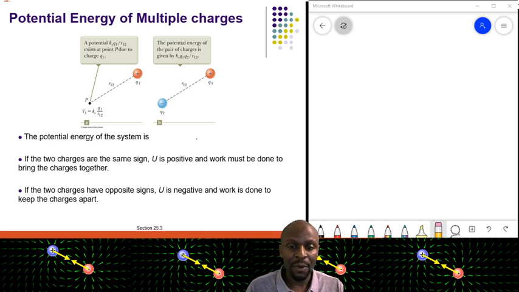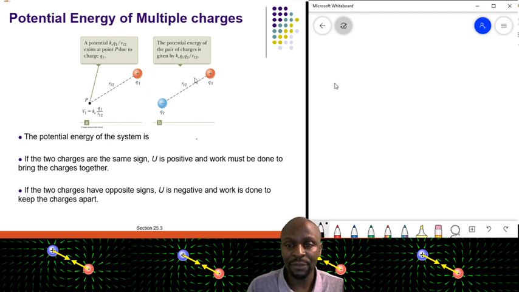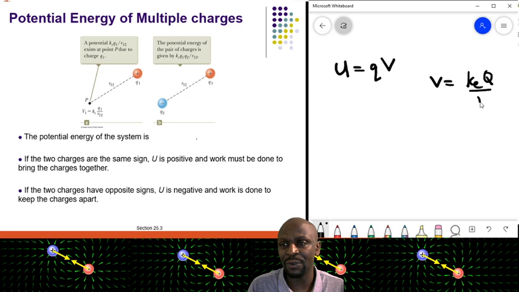Now from all this, I just want to remind you that we have seen earlier on that U is given as Q times V in the previous slides. But now we already know what V is. I want to write V in terms of ke and then use the capital letter Q there just for argument's sake. If I plug the value of V there, I end up with the potential energy as q times big Q, divided by r. And it's not r squared here also, right? Now for argument's sake, this is the potential energy. And what does this mean?